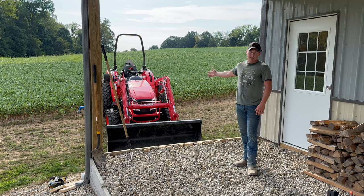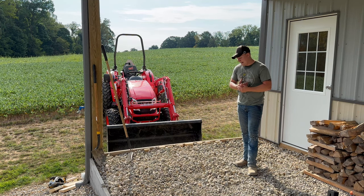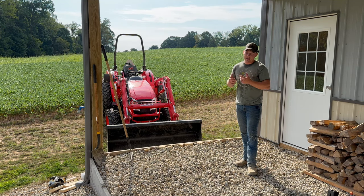Another usage you can use the tractor for, get in tight spaces like this. It helped out a lot. I didn't have to move nearly as much gravel by hand. Still had to move some by hand, but hey, it is what it is.